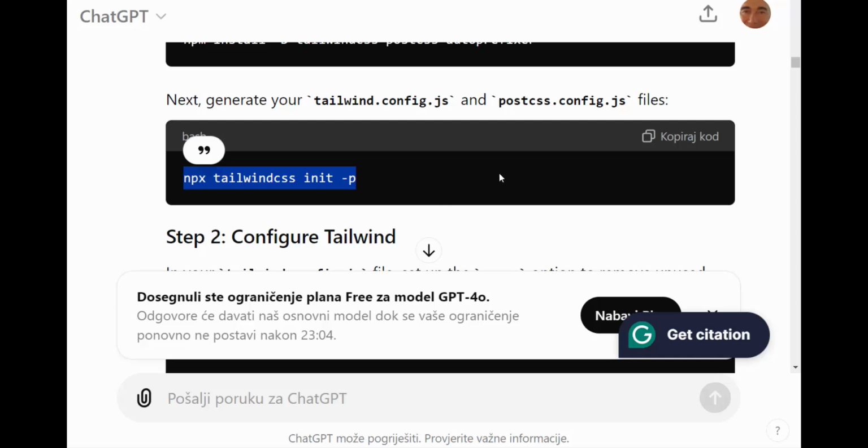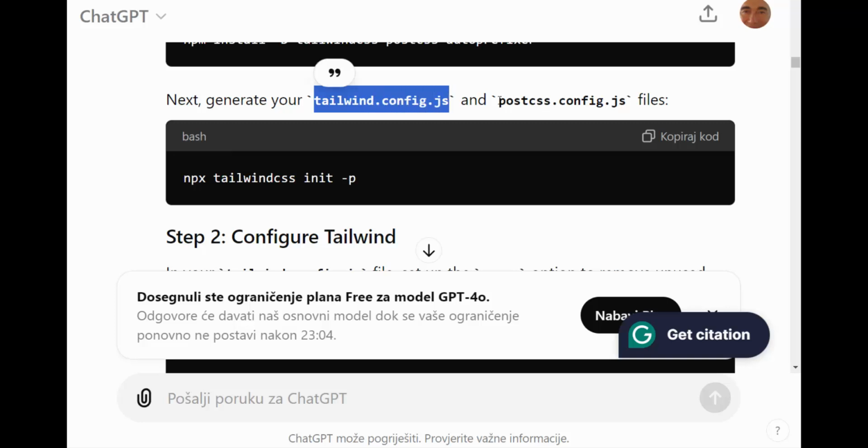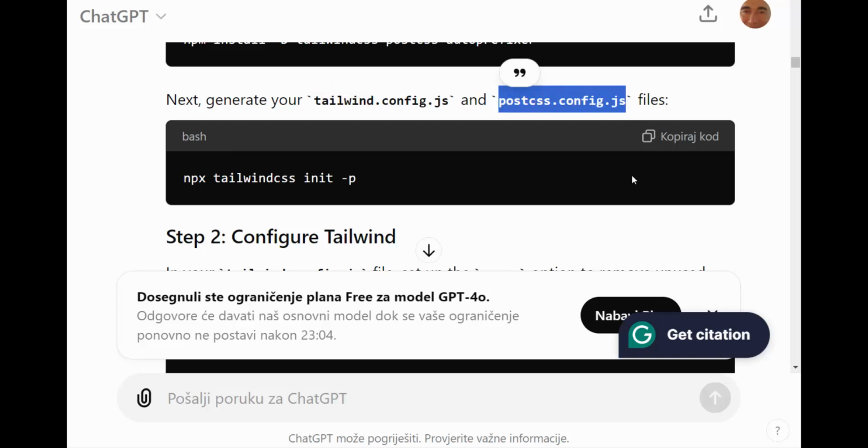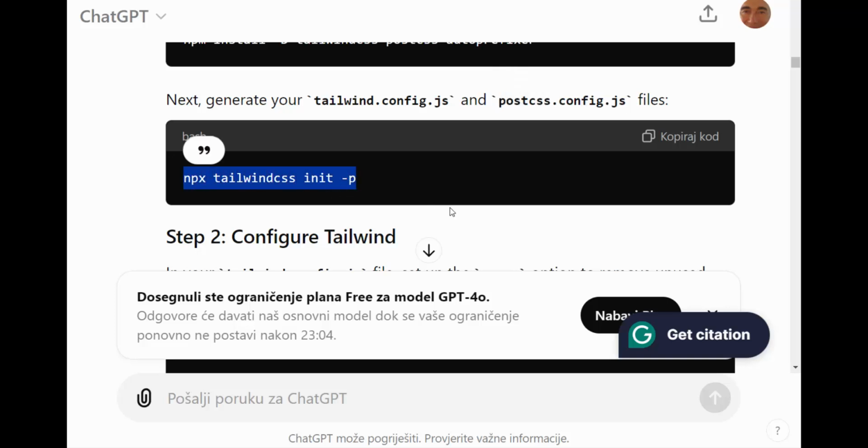We have two files on the left side below package.json. This file and this file would be in our application. Okay, let's get started. I press Control C and go into the folder in my application and paste it.